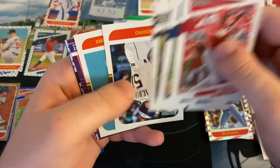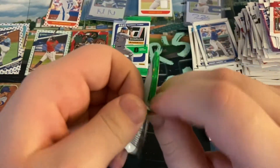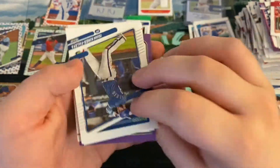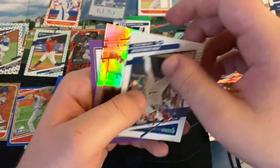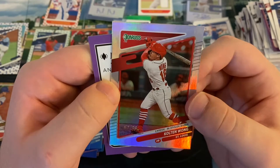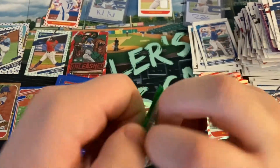Three packs left. Byron Buxton on the back. We've got Didi Gregorius, 'Squirrel' Jeff McNeil, Tim Anderson, Ichiro, a stat parallel for Roger Clemens, Nelson Cruz. Here's our last Independence Day card — Tyler Glasnow — and a Blue of Byron Buxton. Two left. Really enjoyed this. I don't know if I got my full value back, but I think it's definitely a good set where you have the ability to get your value back. Isaiah Kiner-Falefa, Luis Robert second year, Shohei Ohtani, Frank Thomas, Tyler Stephenson, Josh Donaldson. 'The Mini Apple' — Colton Wong out of 88, one of those stat parallels — because he has 88 stolen bases, the card is numbered out of 88. Anthony Santander. Nice little number parallel there of Colton Wong — Silver Holo Foil.